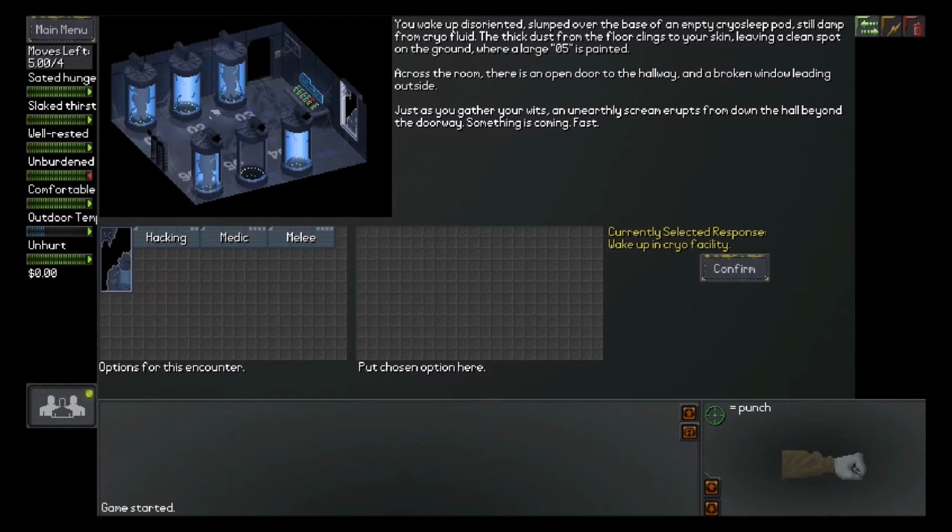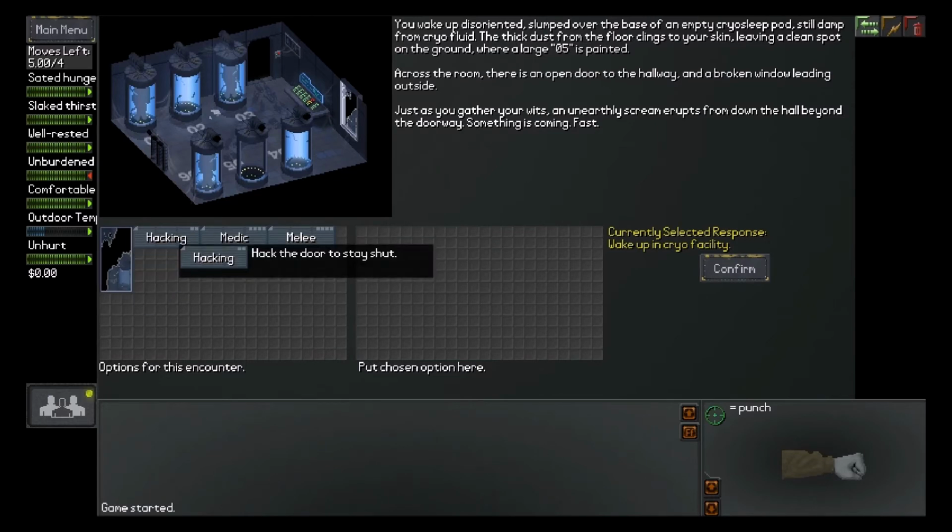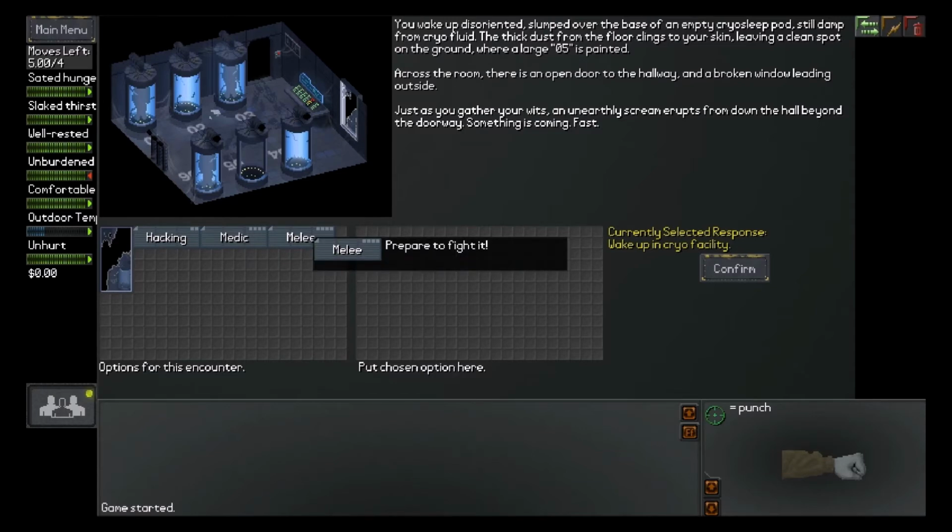Sometimes just pressing space is an option, like doing nothing is a thing sometimes. But as far as I can tell, it doesn't really tell you when pressing space will be different from selecting one of these options. So you can hack the door to stay shut using a common maintenance override code. You can emergency dump another stasis tank, or you can fight the thing. Now, I'm going to fight the thing, and I'll show you why in just a second.